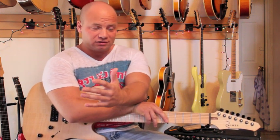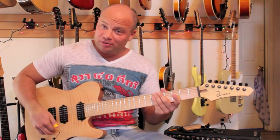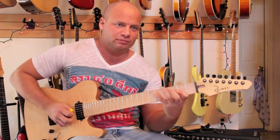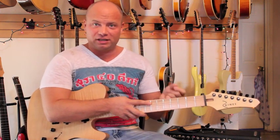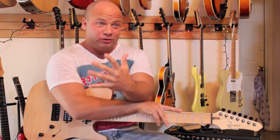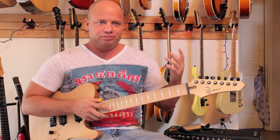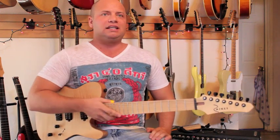Obviously, most of it comes from the player, but if you're trying to do this type of thing, the legato stuff, string skipping, tapping, eight-finger tapping, all that stuff, you need low action. If you don't have low action and you're doing that stuff, you're begging for an injury, and you simply can't do it.